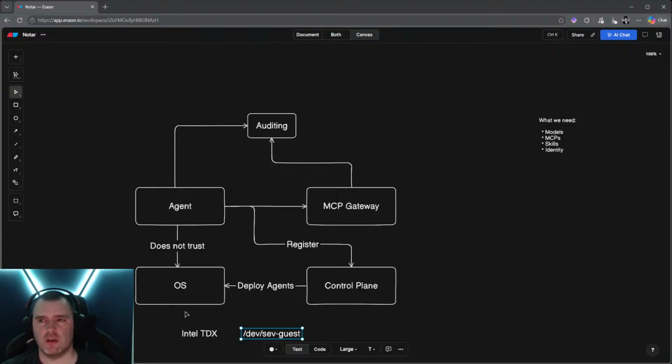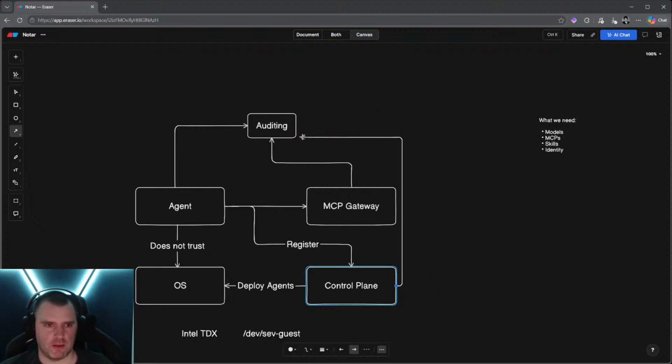What's its ID and all that kind of stuff. So we're going to leverage that ability to make sure that our agents are completely encrypted in the memory space, and that we know it's running on that hardware. Then we'll send that attestation back to the control plane to register it with all of its cryptographic proof, and that again will feed back into our auditing subsystem.